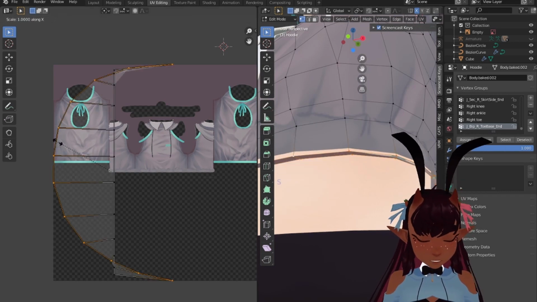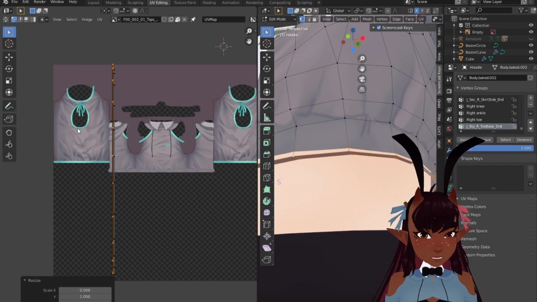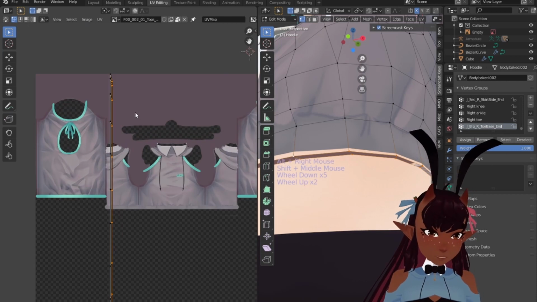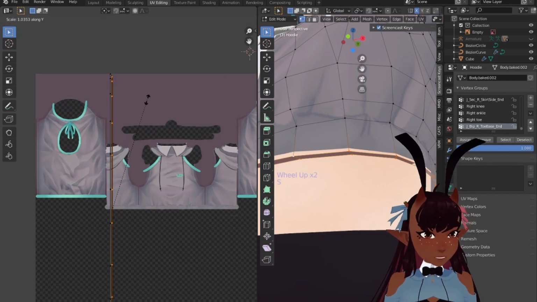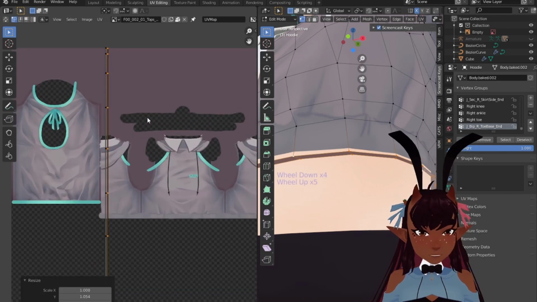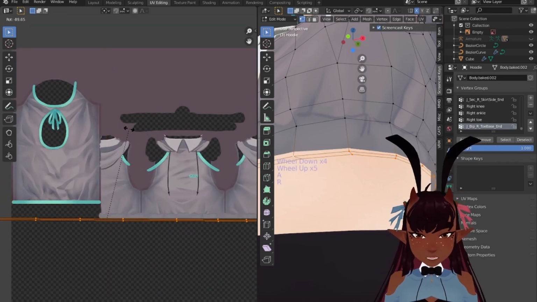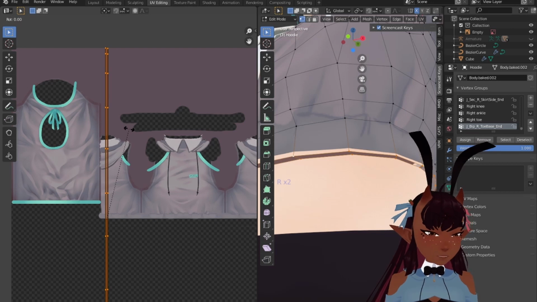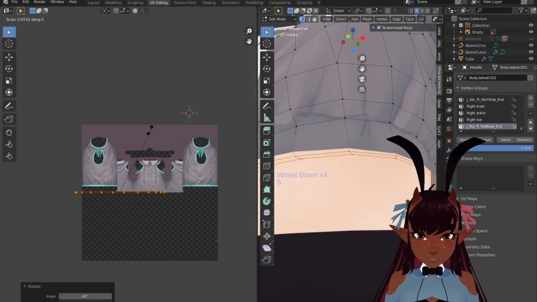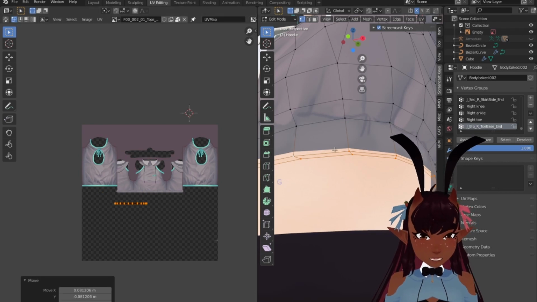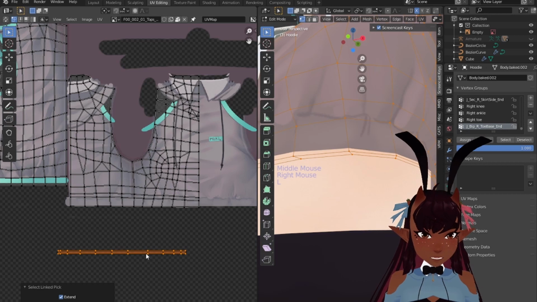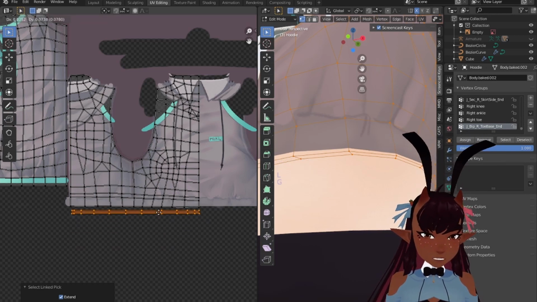S, X, 0. I guess we're doing it S and Y to scale in the Y to straighten this out a bit. And R, actually R minus 90. Scale X. Grab an 8, select all. I'll put it here.